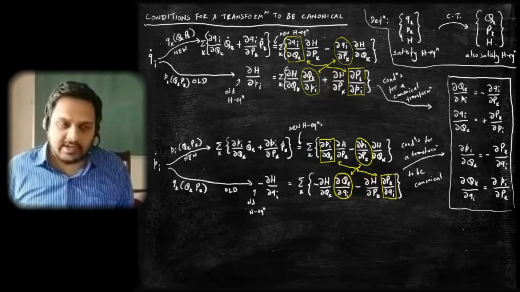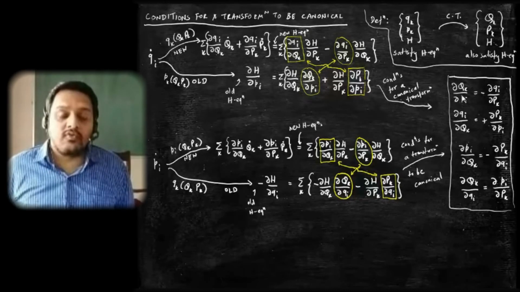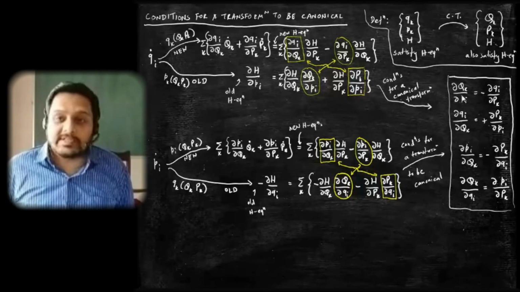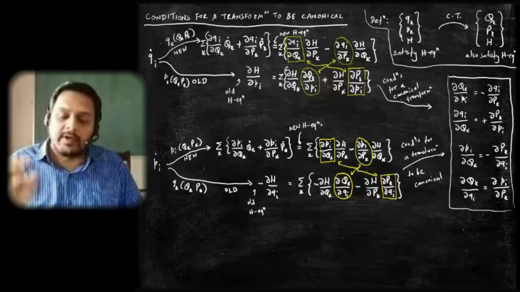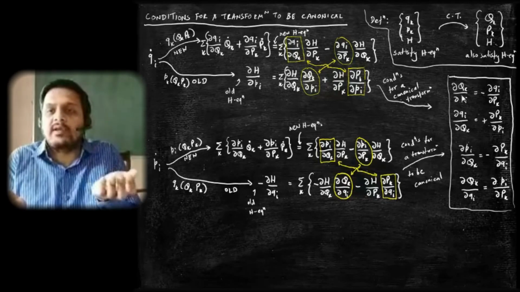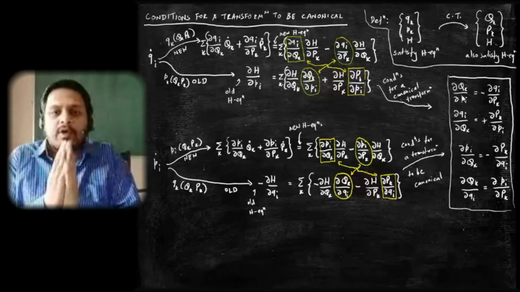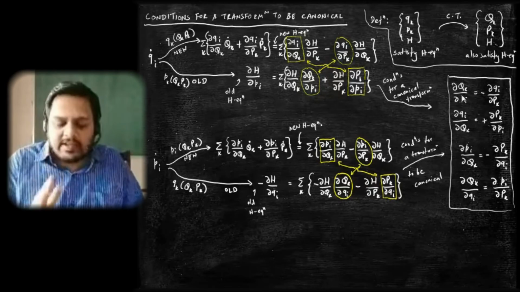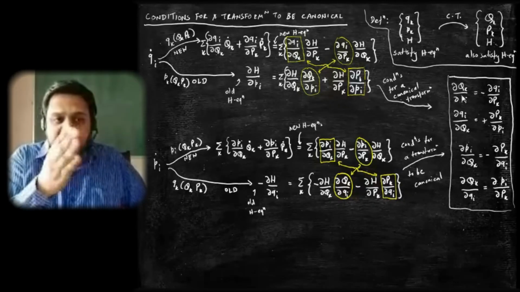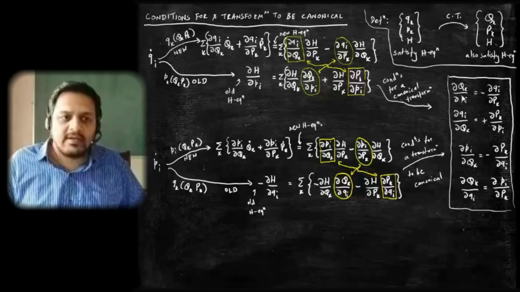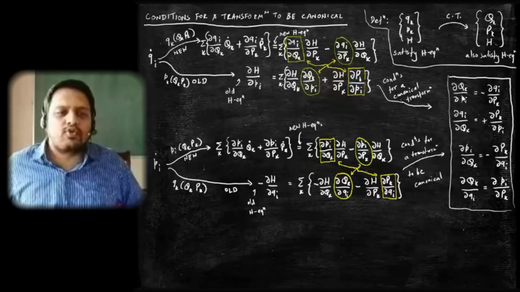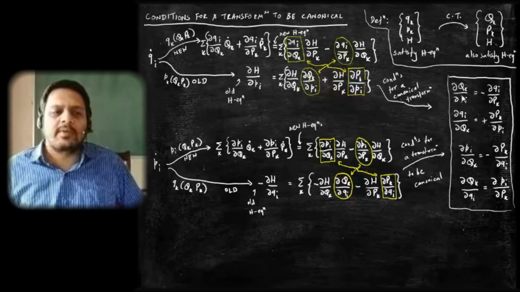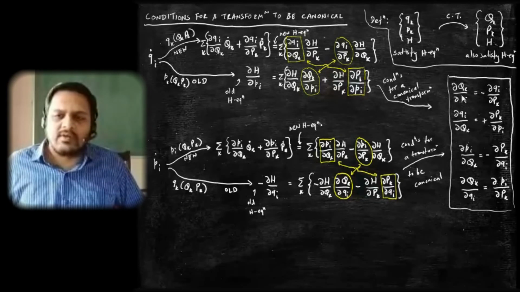Otherwise, you say that it is not canonical, which means that the new variables and the new Hamiltonian will not satisfy Hamilton's equations if any of these conditions is violated for a particular choice of small p, small q and capital Q, capital P. When you put them all together into this, you should find that all these equalities should be satisfied. Okay. Quick way to remember this is that if one side is old in the numerator and new in the denominator, the other side will be new in the numerator and old in the denominator. That is the first point.